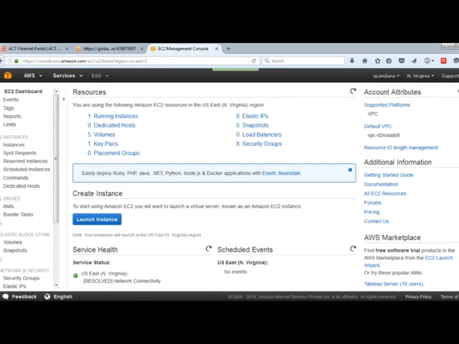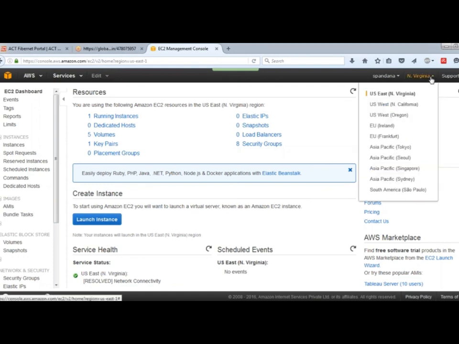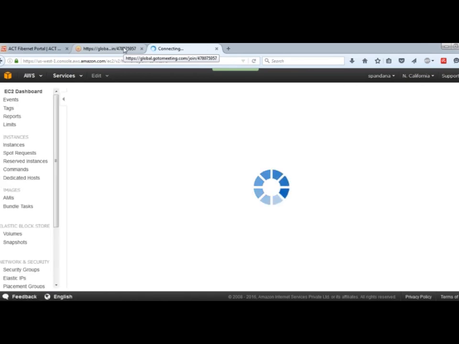I have a doubt. If we create the instance in the Northern Virginia region and we have to access the instance from any other region, should we use the same private key? No, it is not possible. When you go to N California, you go to the EC2 Management Console, it asks you to get started.